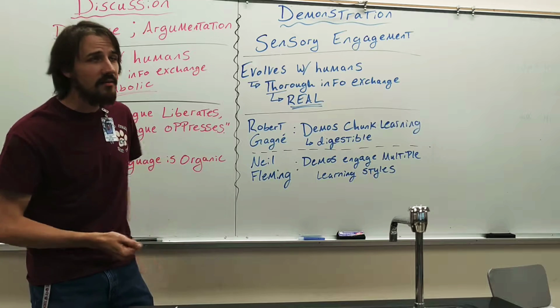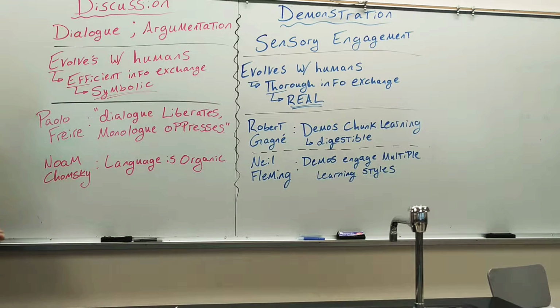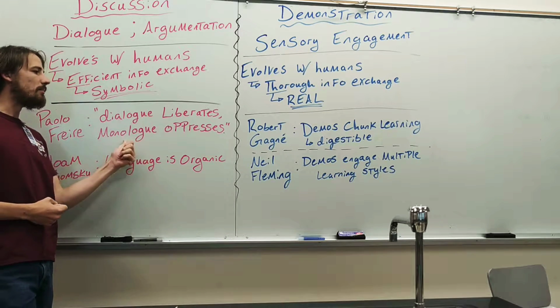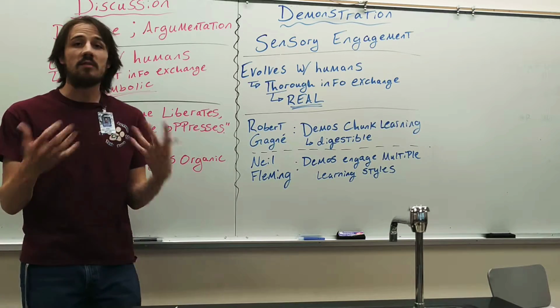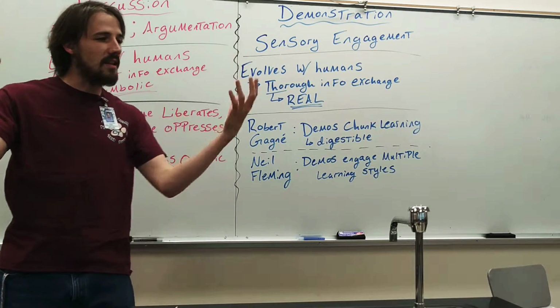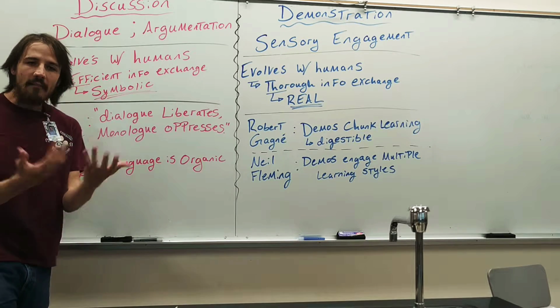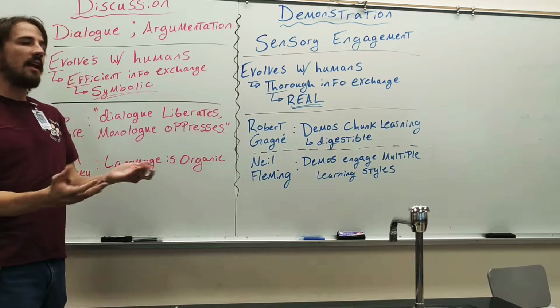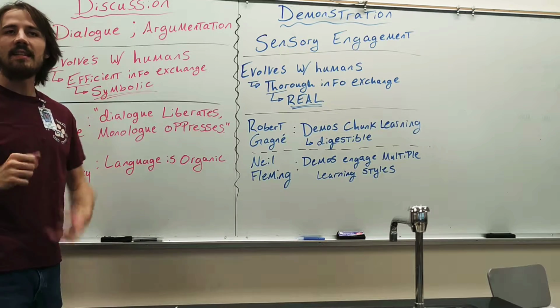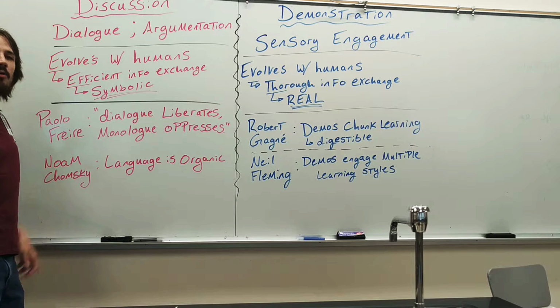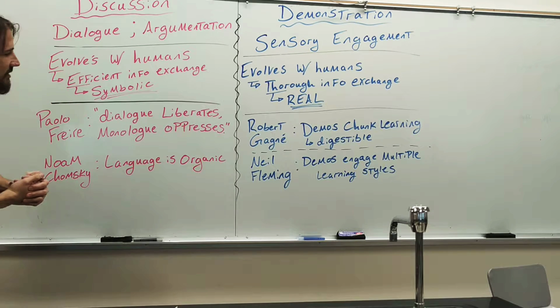Now, thinking about the theories that we've had in our Bates textbook, Paulo Freire had this good quote, I think, about how dialogue liberates, but monologue oppresses. To him, discussion is a way to make the classroom democratic, to make it something where everybody has a voice instead of your students just sitting there being told things. So it was a good way to bring out democracy in a classroom.